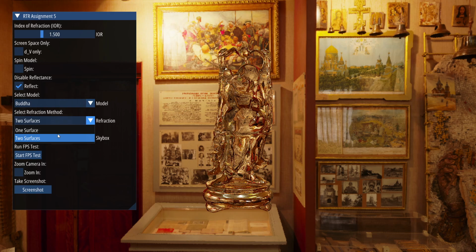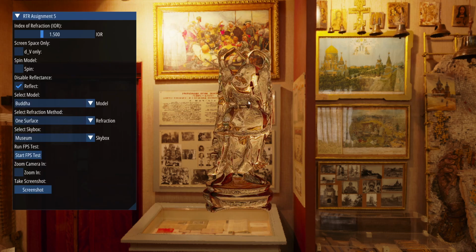So to demonstrate the one surface approach, this is quite a complicated model, this Buddha model right here, which is why I've included it, because Chris Wyman's approach is most effective for convex objects, where the light enters one side and exits the outside. There are only 2 real surfaces where the light goes in and out. It performs less well for concave objects because the light rays follow a far more complicated path as it transmits through the medium.